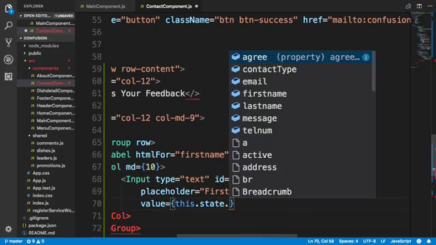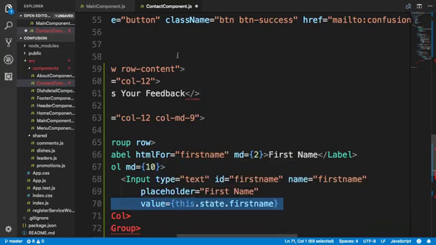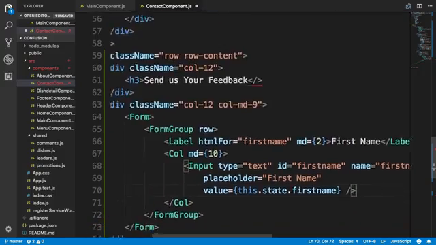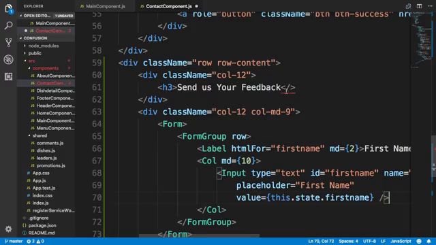So we'll say this.state.firstname. So by tying this value to the control component state, now this becomes a controlled form, so that any changes here will be reflected into the React component's state here. So that is the input here.